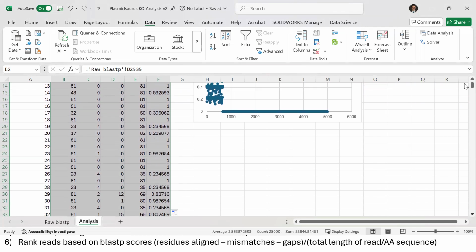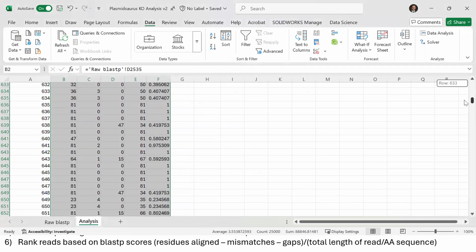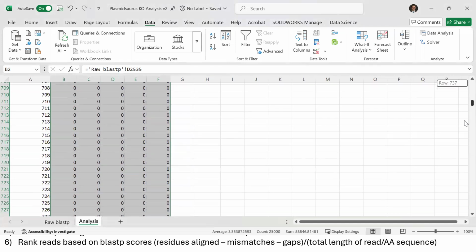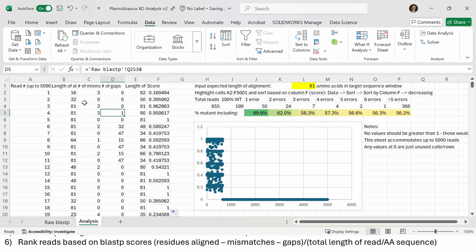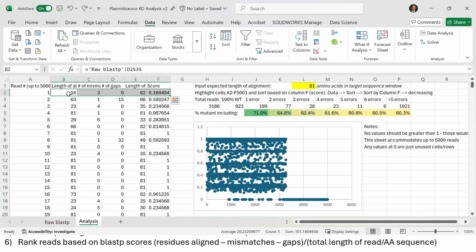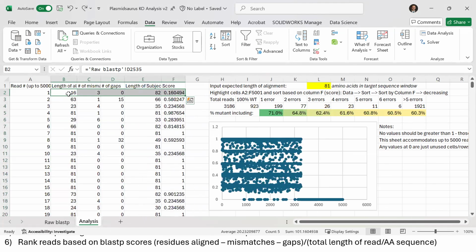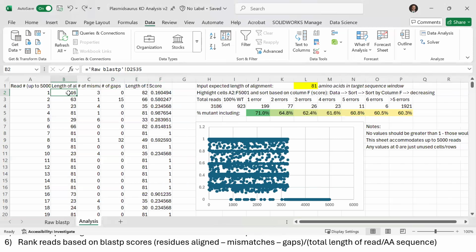Let's scroll down here. No. Oh, yeah, here we go. See, it's starting at 2 because I was playing with this earlier.